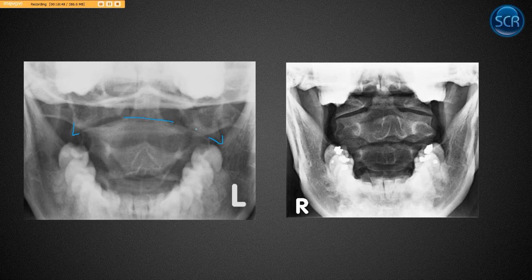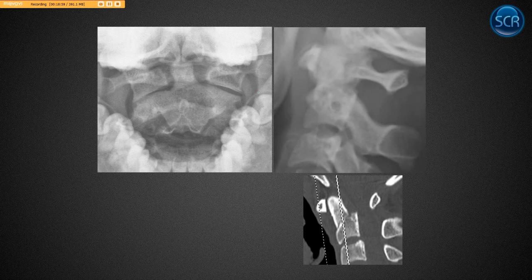The other thing you might see is a dens fracture. This one you could get faked out because there is a little lucent line. That's just a Mach effect. You can see that perfectly lines up with their posterior arch coming across. So this is just normal. Here's an example of someone who does have a dens fracture. You can see there's an abnormal lateral tilt to their dens, little periodontoid widening, which I guess can happen from head rotation, but their teeth are perfectly lined up with their dens here, so their head's not rotated.